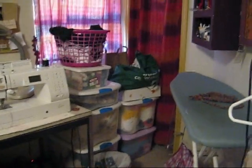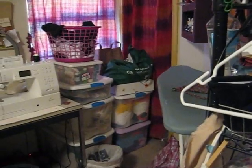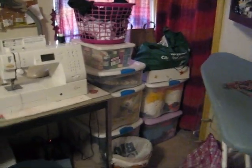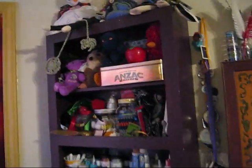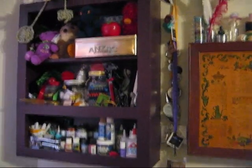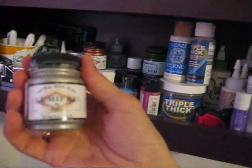I have more bins with fleece and t-shirt fabric and batting, again, because Marie will eat batting if it's out. Craft paints, the basket's got mending, and t-shirts need to be reconned. I moved this from the other side of the room. This is actually an old bathroom cabinet that I painted, and this has got a lot of swap stuff in it, and on the bottom shelf it has all my glue and all my stencil paints. So these are the Lumiere paints that I'm always talking about. This is them. I love these paints, and this one's actually almost empty.